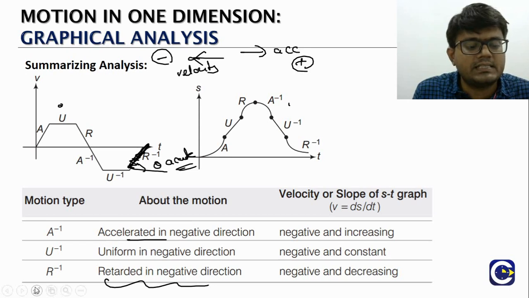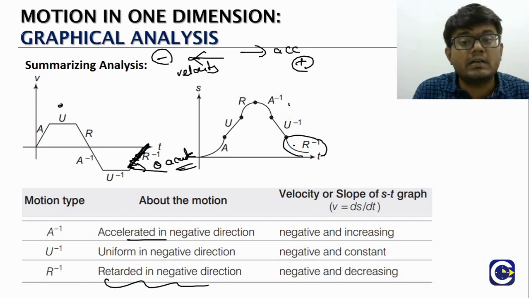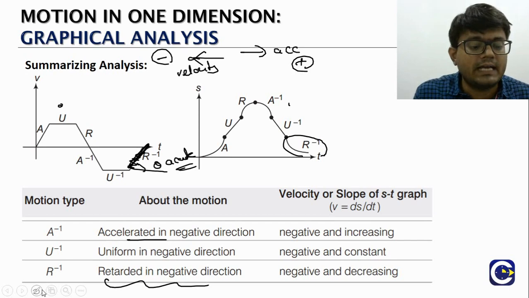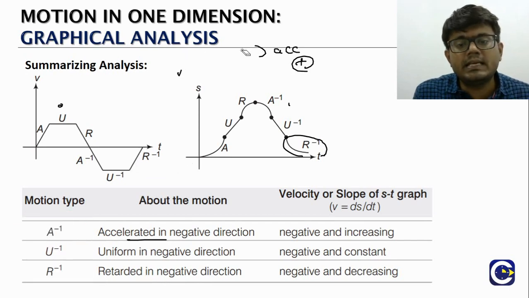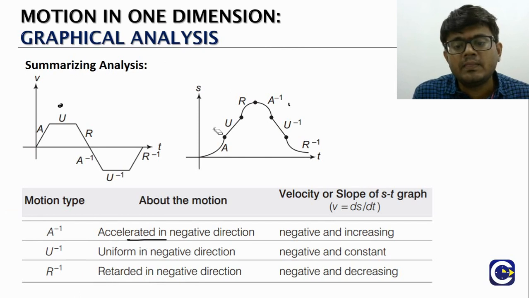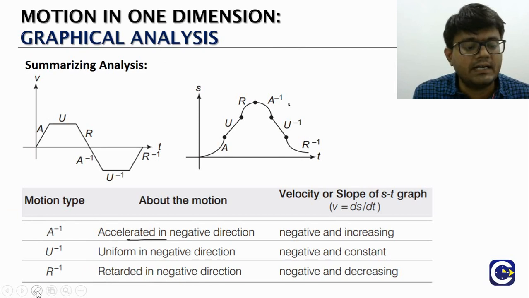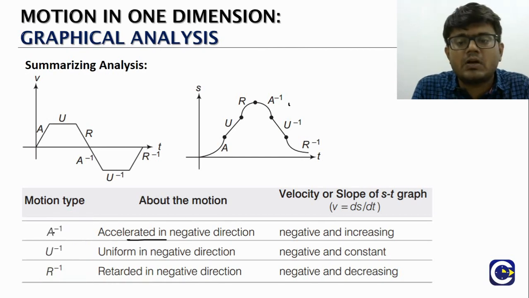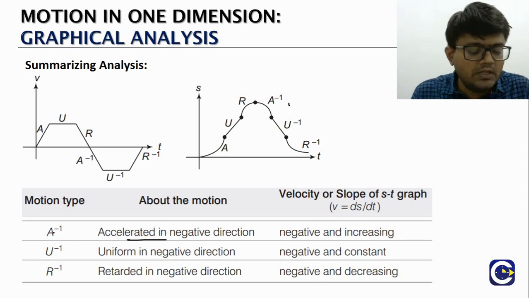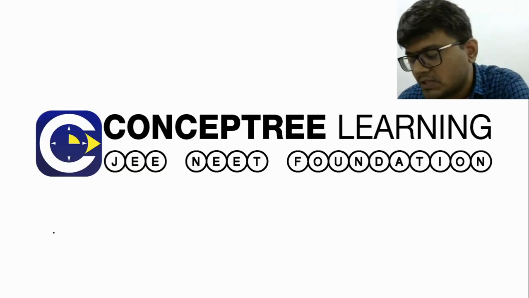So we can see what the corresponding graph is here. Whenever the acceleration is positive, it will be concave up. Always concave up whenever the acceleration is positive. So this is how we will be able to analyze the graph of the velocity time function and displacement time function under varying scenarios. Broadly we are able to cover all the scenarios that we discussed so far. So this is what we need to discuss in terms of the graphical analysis.